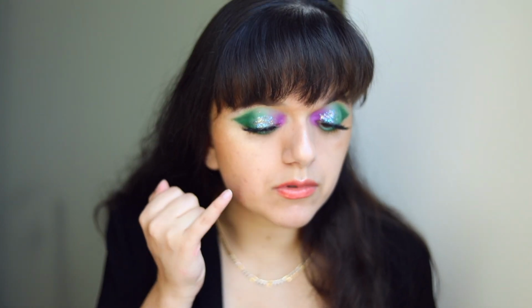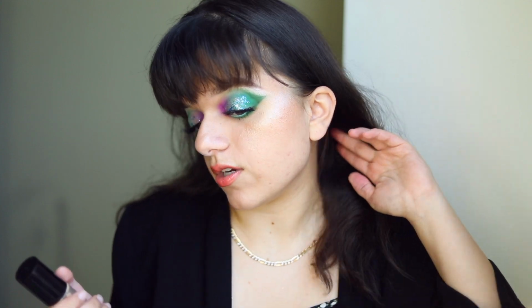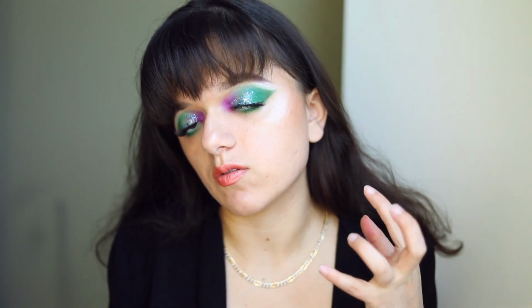I'm wearing it today. This is the foundation that I chose to wear on my face today, and I think I just smudged my lipstick on my cheek. I don't know how that happened, but I pretty much put it all over my face, and as you can see, where I don't have highlighter, this gives me a pretty matte finish. I still have a lot of breakouts here, and it doesn't really cover all those breakouts, but that's because, in my mind, I sheered it out so much.